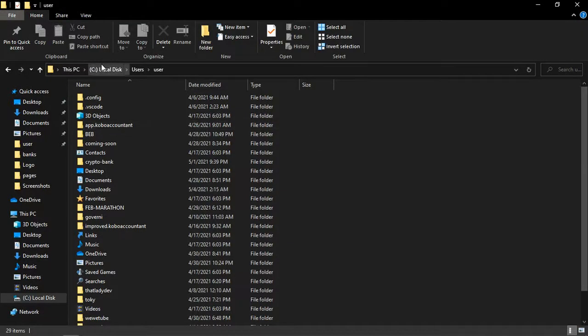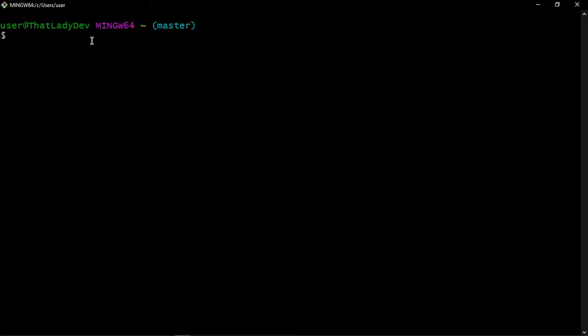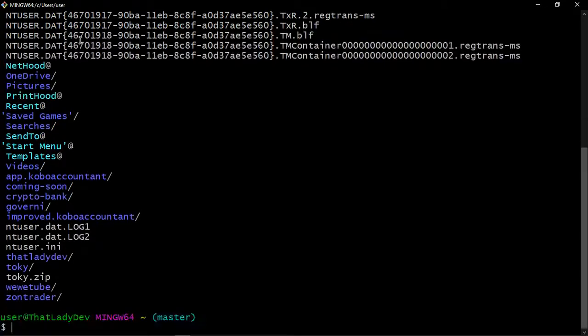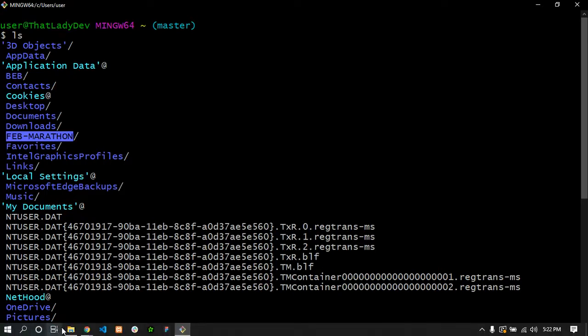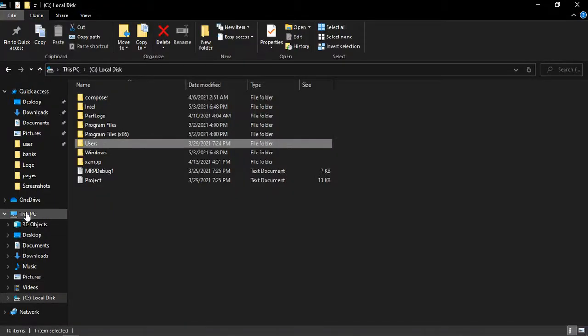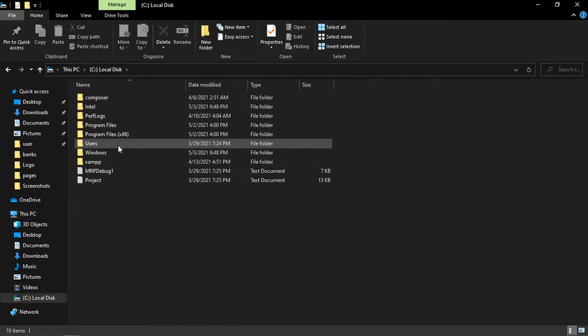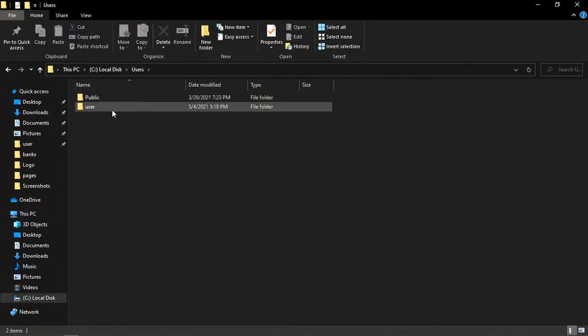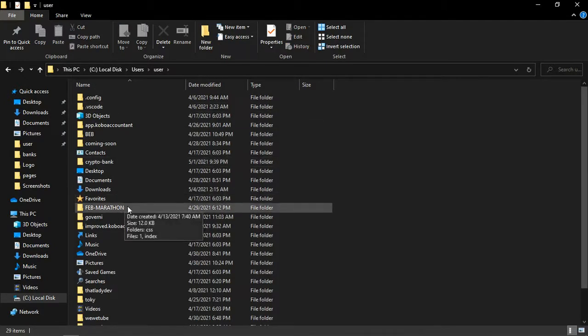When you open your git bash, like I said, it opens a directory by default. To explain better, if I type in ls, it's going to list lots of folders for me. I'm just going to check one, FEB marathon. So I come back here, This PC, open up local disk, open up users, open up user, and you would see it picks FEB marathon.